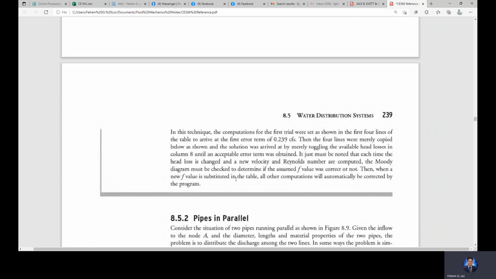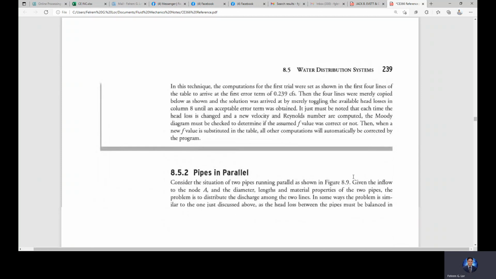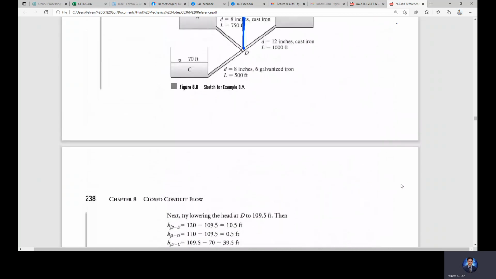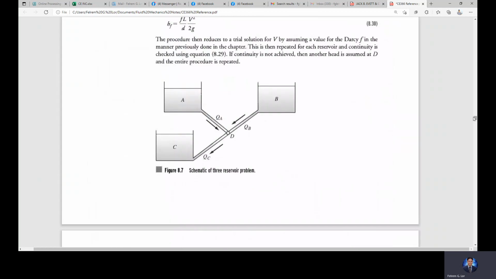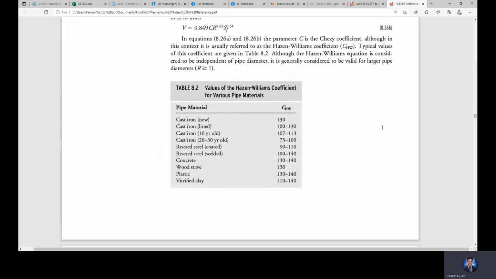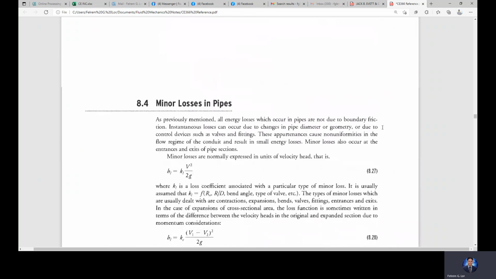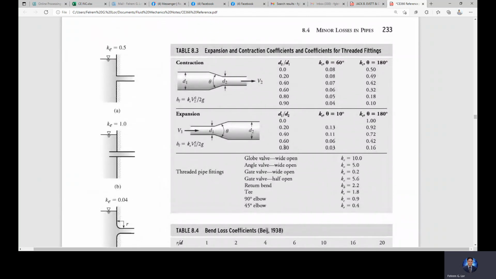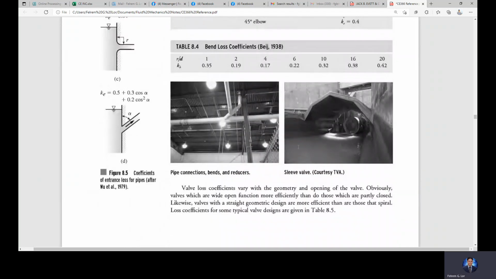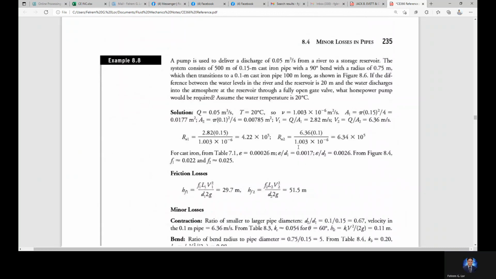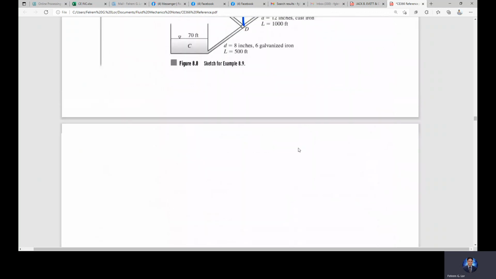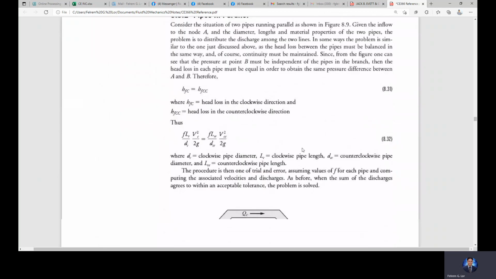Okay? So that would be all for our discussion. I'm giving you an assignment to read this entire chapter. It's only a few pages. Most of it we already discussed, like minor and major losses in the pipes, discussed last meeting, so you must read this portion. There is a portion here that I have not discussed, so I will leave that up to you.